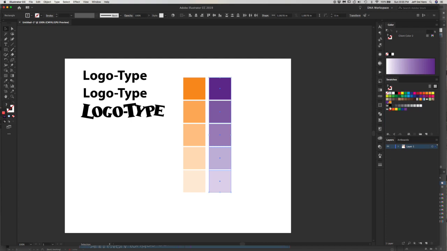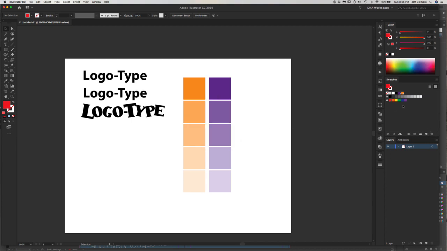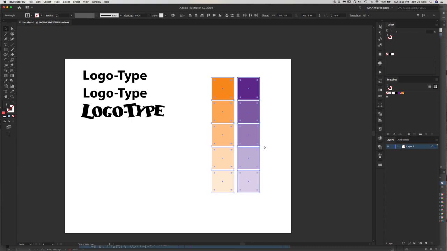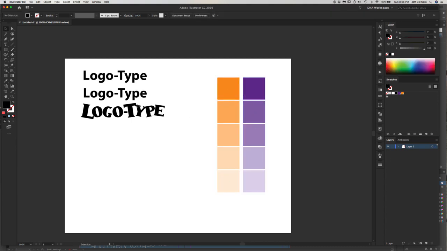I no longer am going to need these other colors. Right now, I'm going to show you, you can clean up your swatches just by doing this. I'm going to get rid of all of these down here. So when I'm working with a client, I might just have these options. Right now, I'm going to just move these out of the way because I'm going to need a little bit more room. Because I have my type ungrouped, here I'm going to go ahead and select this and give it my color 2. And then I'm going to select these 4, give it my color 1.